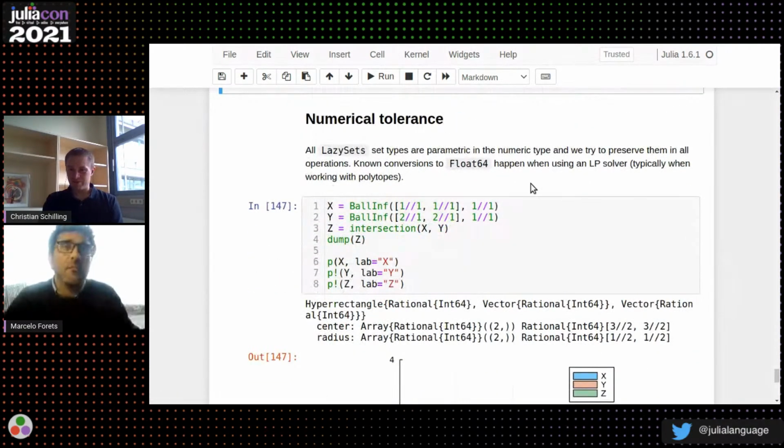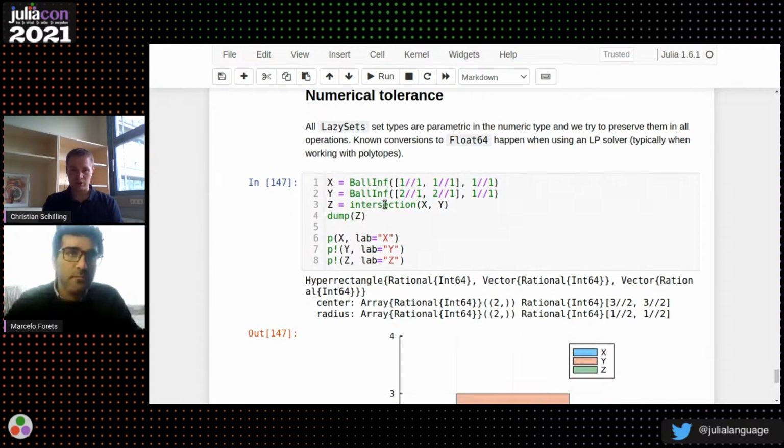So one of the last, I think it is actually the last topic I want to touch, is numerical tolerance. So all the lazy set types are parametric in the numeric type. So you can easily create, for instance, rational entries.